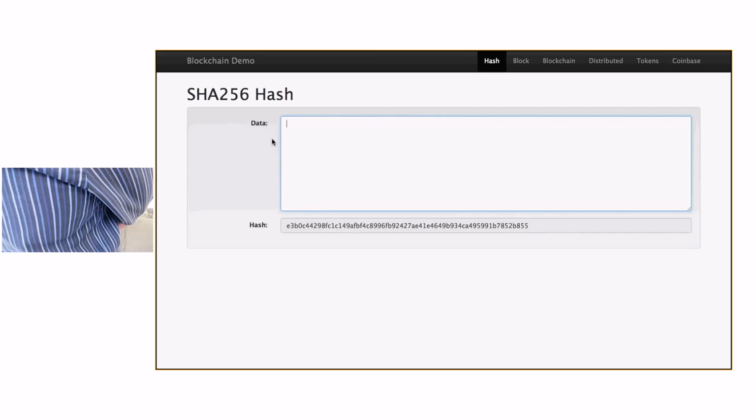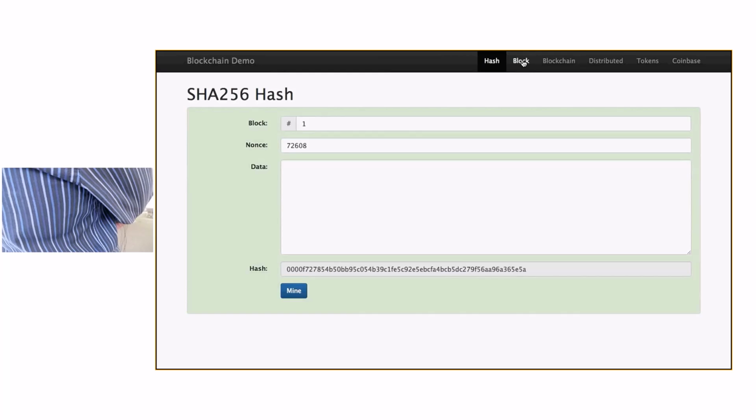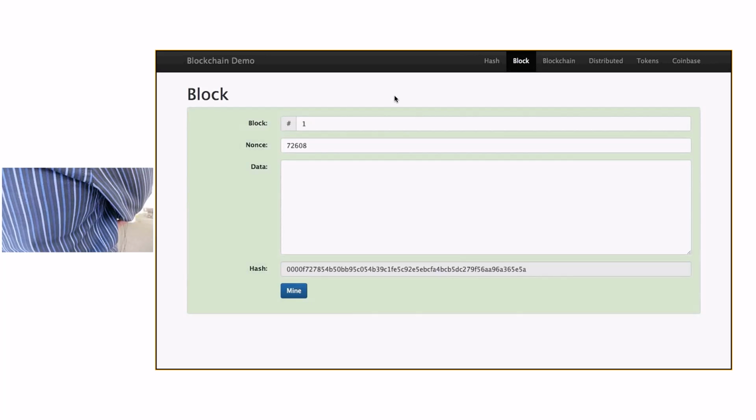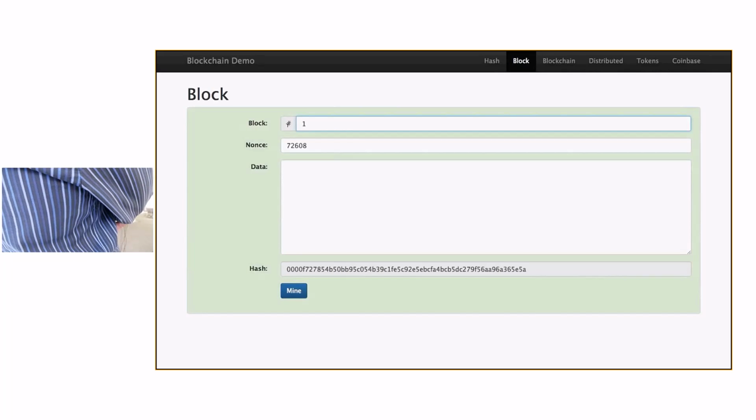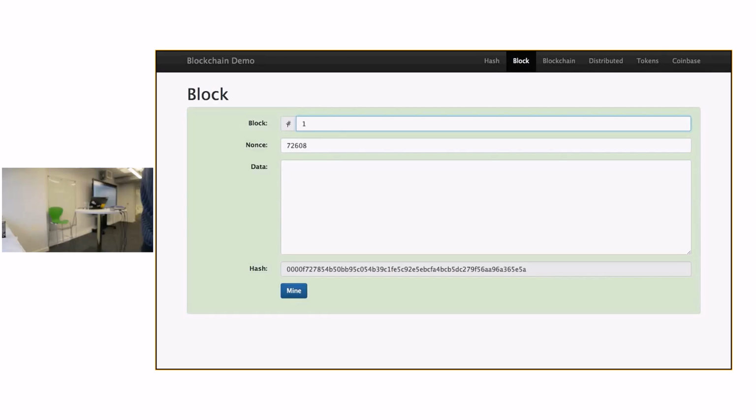All right, so let's take a look at a block. So this is a block. And it's exactly like the hash, it's just that that data section I've broken out now into 3 sections. One called block, this is just some kind of a number, this is block number 1. A nonce, which is just yet another number, we'll go into what that is in a second. And then just some more data, just very similarly to the way we had it before.